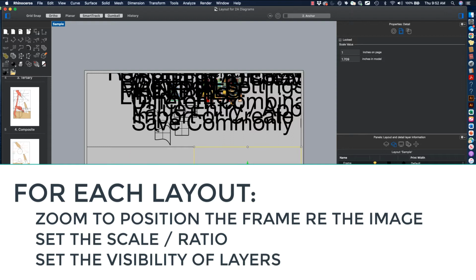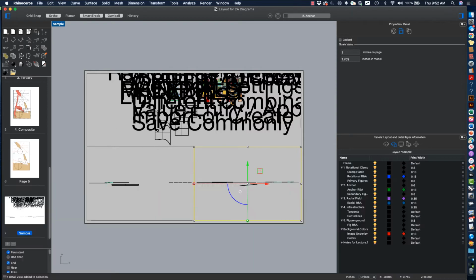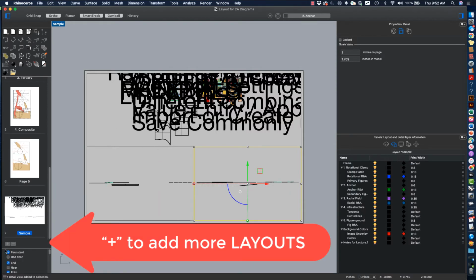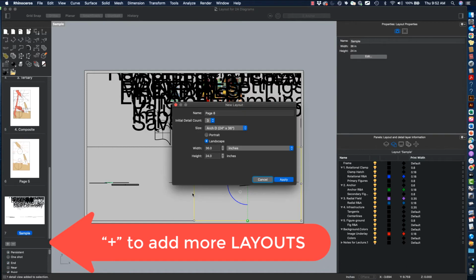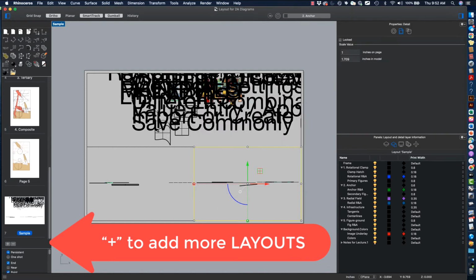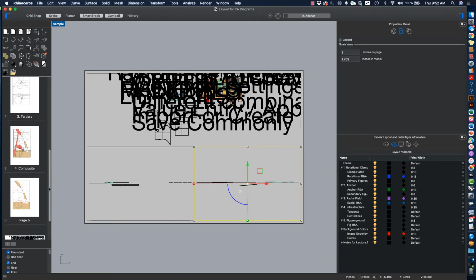But what I'm going to do is go in and control what I see within this window by zooming in and out to capture the view that I want, by typing in and controlling the scale, and by turning on and off the layers that I want to see for this particular view. So we'll come back to this big one later. I just wanted to show you that again. Similar to our other commands, if I click on the plus at the bottom of this display, it will add an option for another layout. So let's just go ahead and go see the layouts that I already have predetermined.